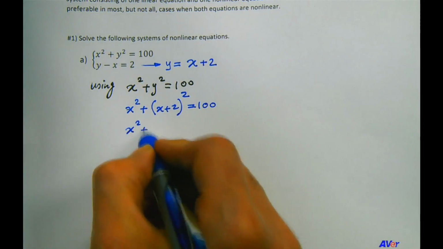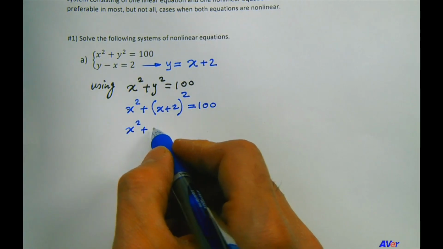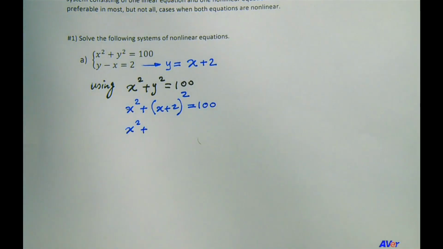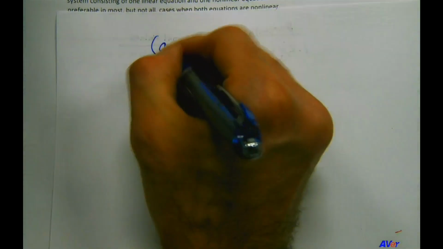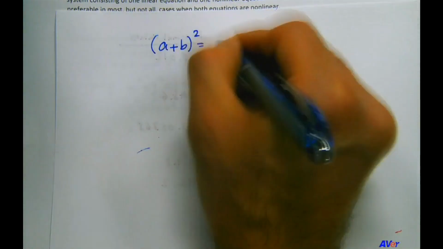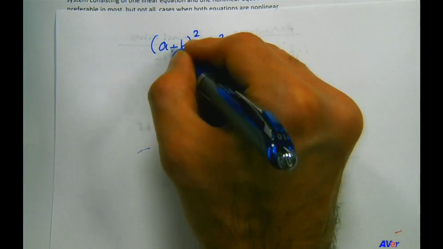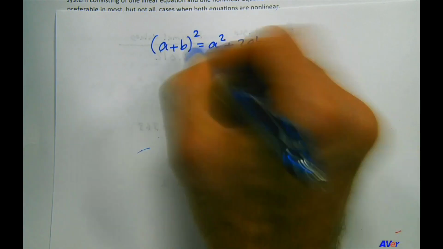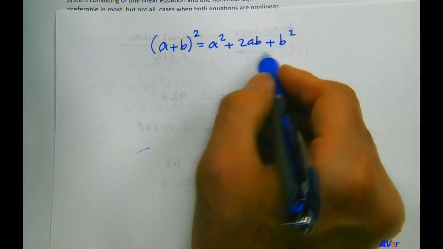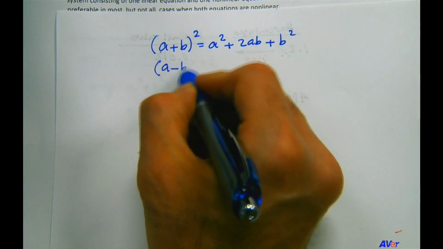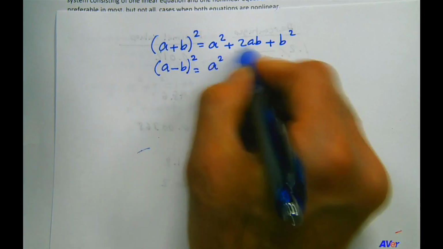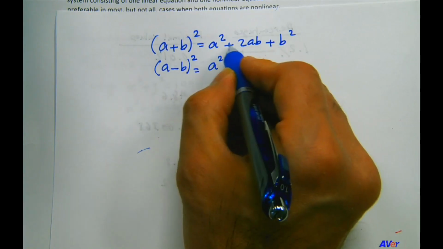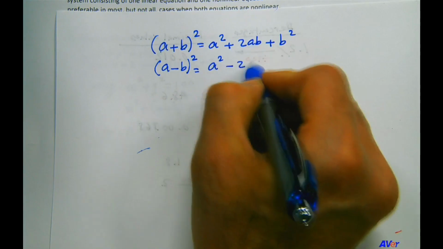So let's do that. As I've asked you before, do you remember the three special product formulas, the ones that I asked you to memorize? Let me write them again. (a plus b) squared is equal to the first term squared plus twice the first term times the second term plus the second term squared. With minus in between, you have the same thing, but the middle term, instead of being positive 2ab, is going to be minus 2ab.